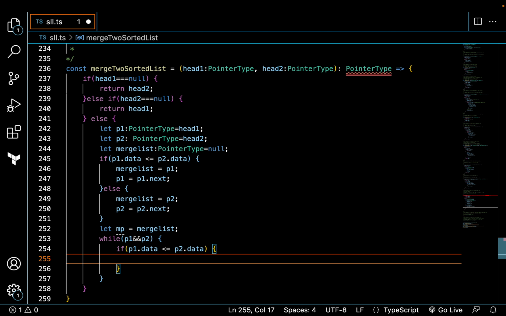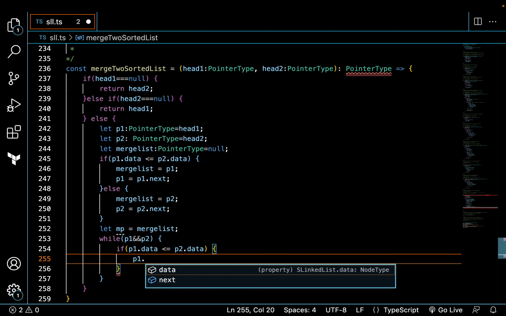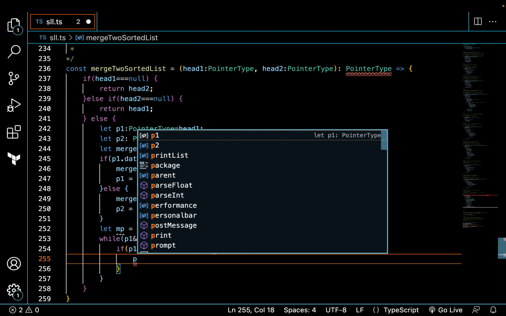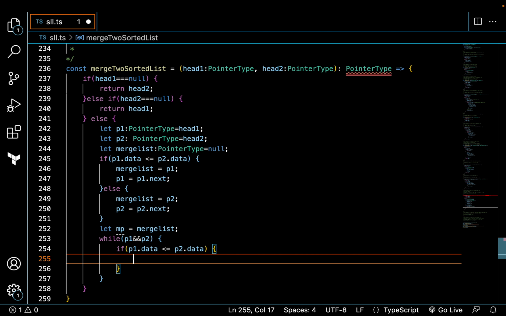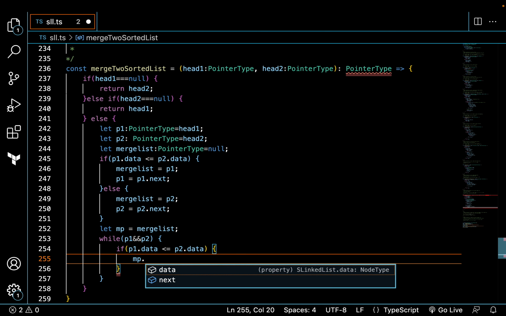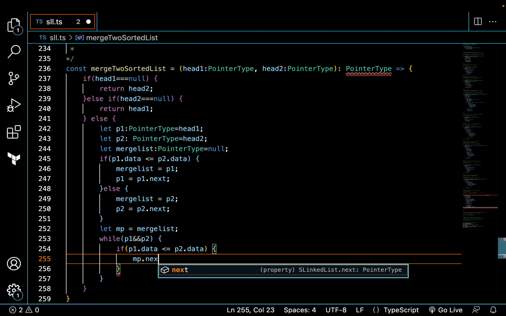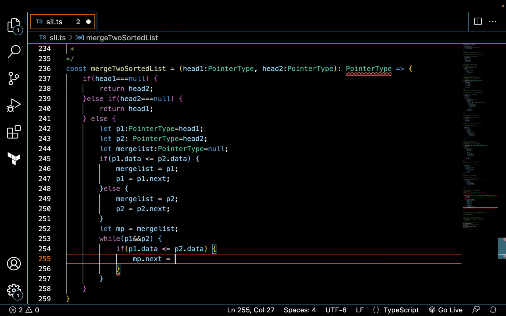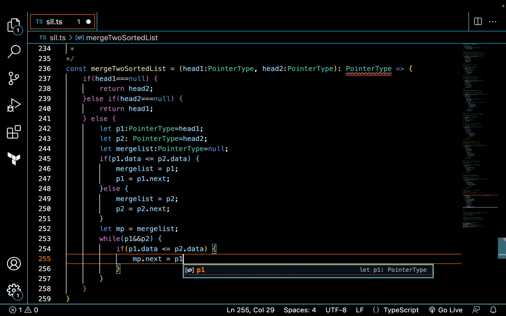I'm going to say my merge pointer dot next. This is how you add it to my list. Merge pointer dot next equals p1 in this case, and then move p1.